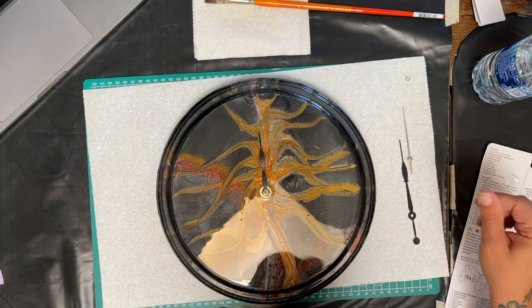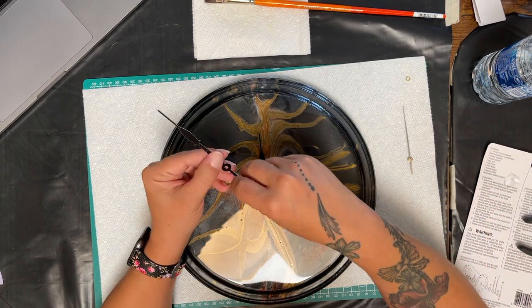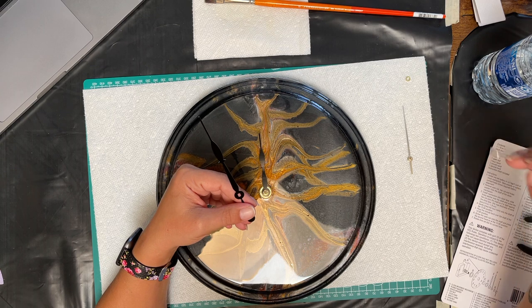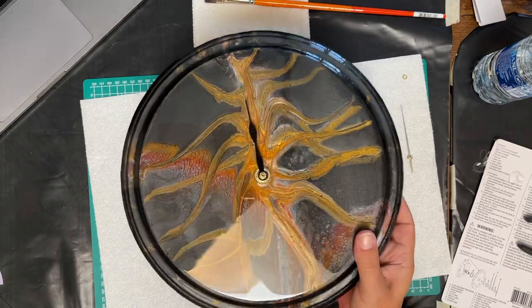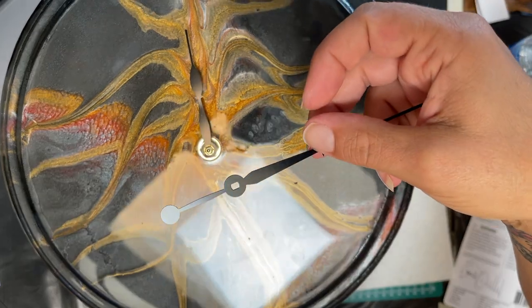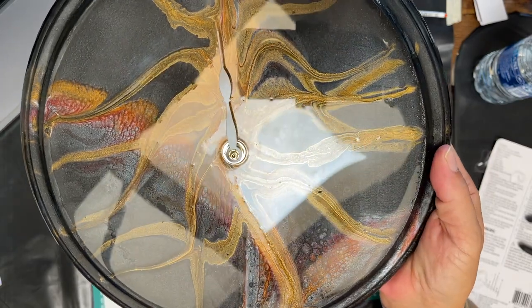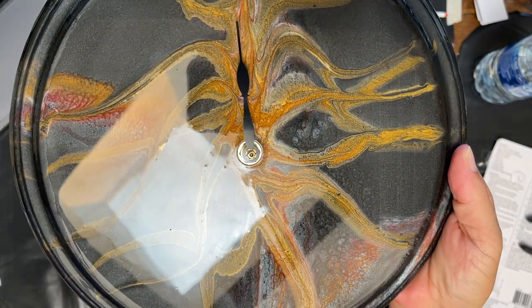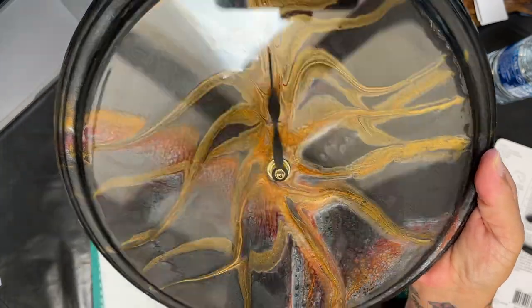So now, and you want everything to point at the 12 o'clock. So if you look, this piece is kind of square and you want to line it up with this, but it's not lined up. So I need to move the little mechanism in the back, the little circle thing, to get it to line up. There.